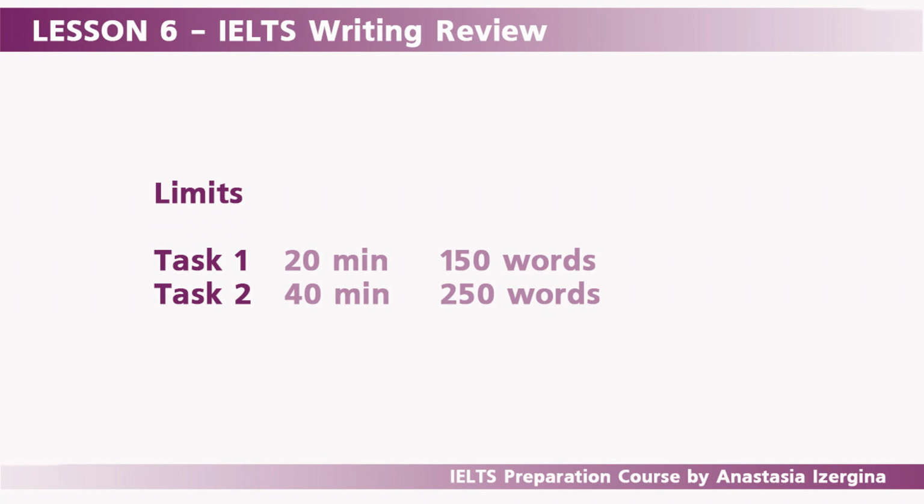First of all, task number 1 is going to take you 20 minutes and not more, and you are going to write about 150 words in order to follow the limits. And in task number 2, you are going to be given 40 minutes and the requirement is 250 words, which is almost twice more than in task number 1. So let's figure out what the tasks are about.